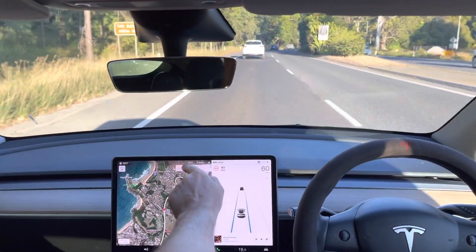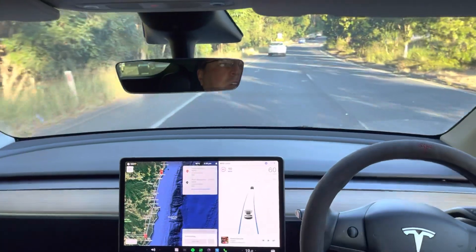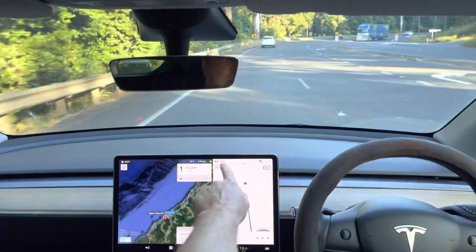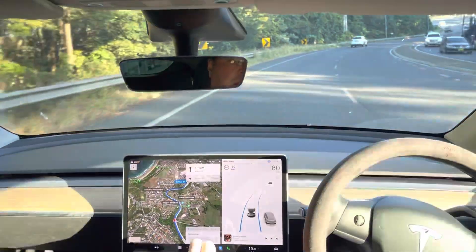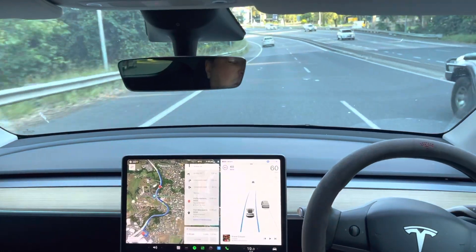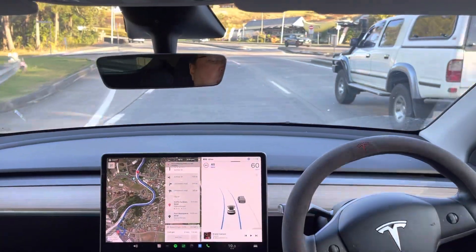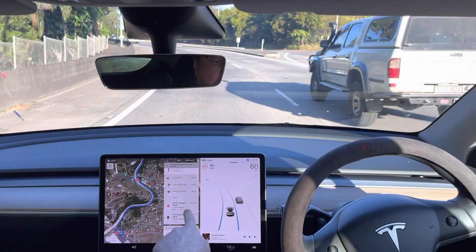If you've got your navigation here you can click Navigation, then click Charging. I'm heading down to Melbourne so I'll click the Port and Aquari charger as my destination. I don't have enough charge to get there now so it's going to direct me to the Coffs Harbour charger which we're about to get to. I currently have 95 k's left. It shows I'll arrive at Coffs with 22% left. I can scroll down to see how long I need to be at Coffs — it says 20 minutes, probably closer to 15. I usually stop 12 to 15 minutes per charging stop. Once we get to Port Macquarie it shows I'll have 15% if I do my 20-minute stop at Coffs.